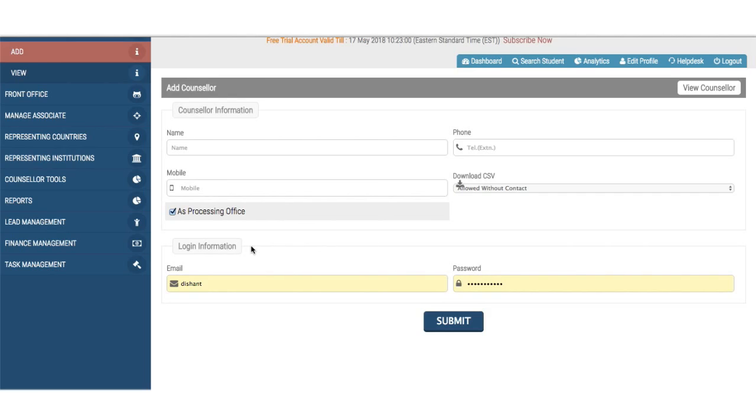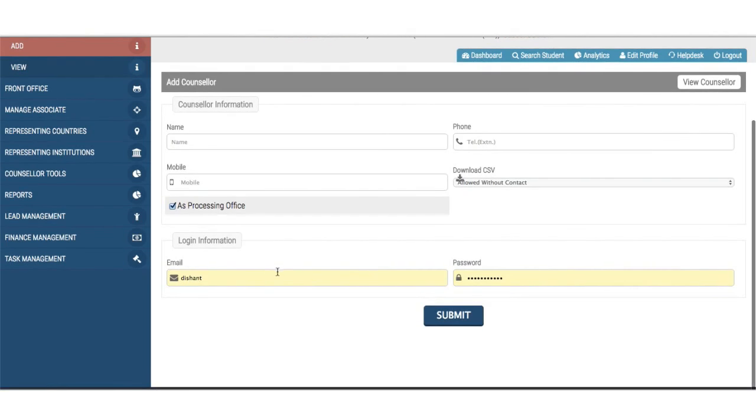Now, keep this in mind. Sometimes you're doing an experiment with a country. For example, I want to send applications to Belgium. And Belgium as a country, where I represent 2 universities, is not big. I do 5 applications a year. And I don't want to create a processing office for that or train my processing office on it. I'm just experimenting. I may not get any application for it. So probably one of my counselors who has less work to do these days, I would get this person to become a processing office only for Belgium. Which means while I'm adding this counselor, I would only assign Belgium universities to this person. I'll show you how that works.